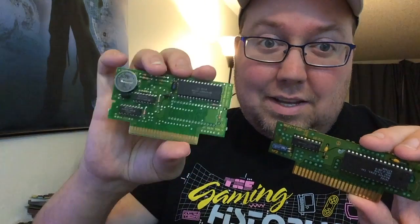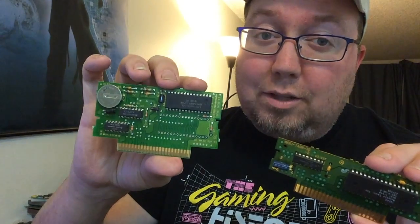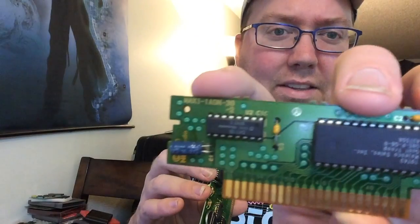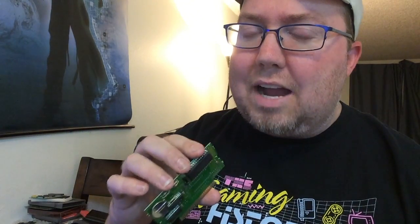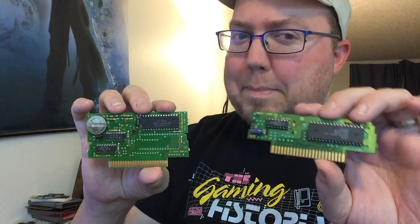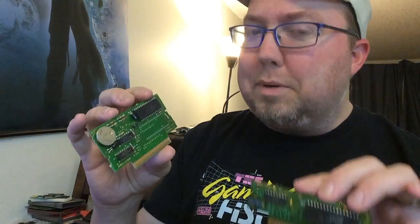This might actually be overkill, but I bet it'll still work. I'm looking up in the corner where it has the little code. See that A? If it's A, it's low ROM. If it's J, it's high ROM. And since these are both A's, I'm just going to try popping this one into this one. I bet it'll work — at least I hope it'll work.